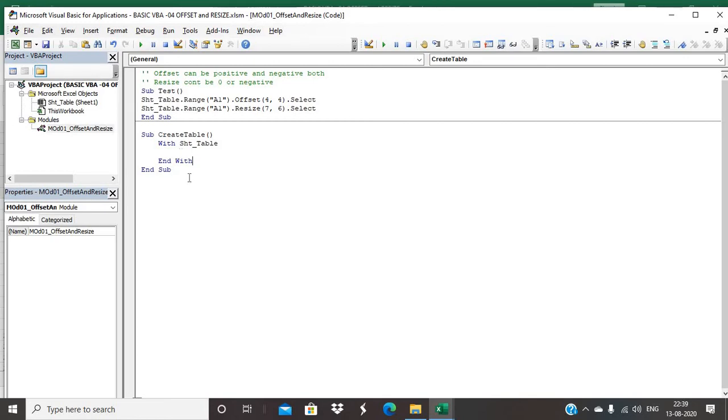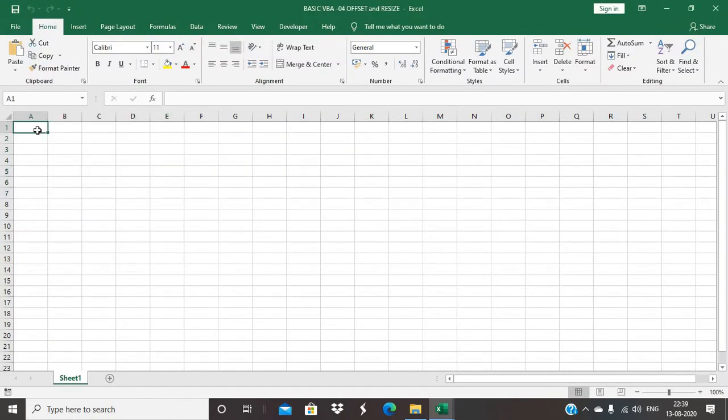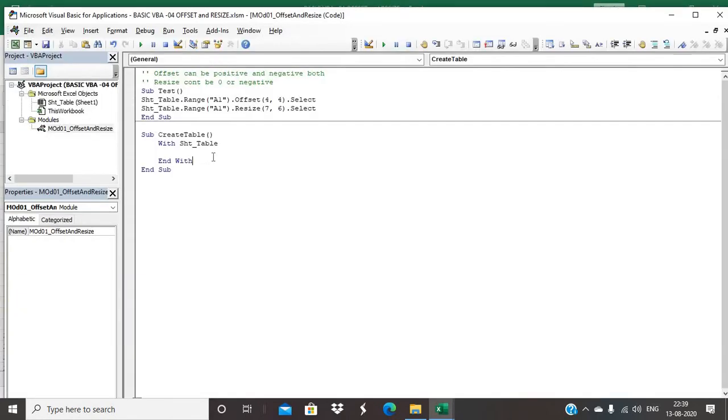So if I need to write jump or resize it from A1 only, what I'll write, I'll take the sheet name and the same range as a common thing. So dot range A1. A1 I'll take it in With, so that this area we do not need to write again and again. Okay. So we are using the sheet A1 as With, and from there we will jump.